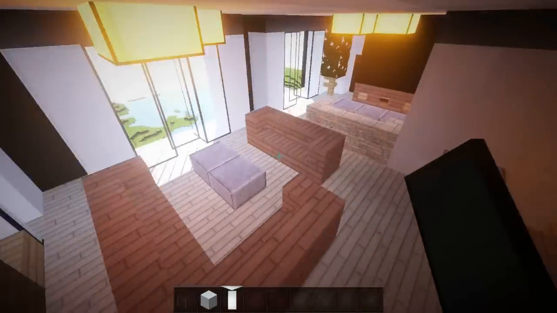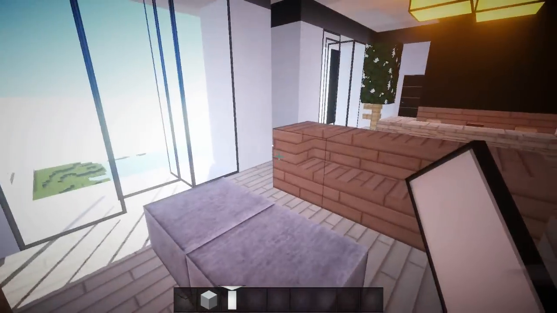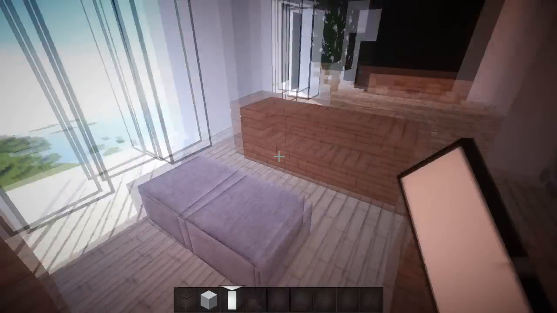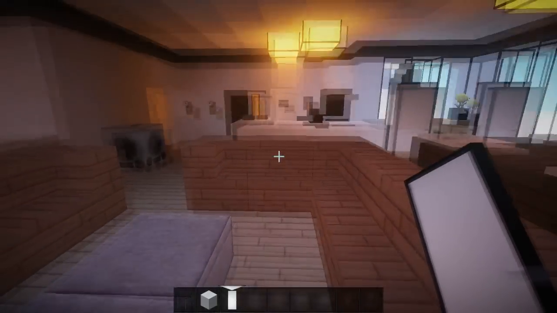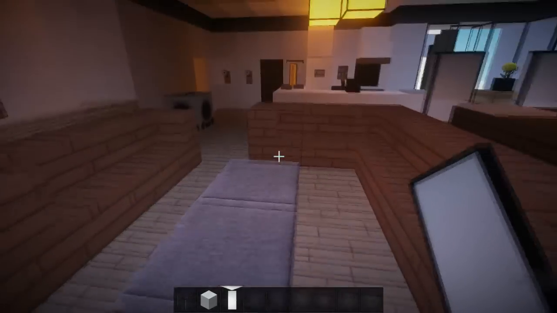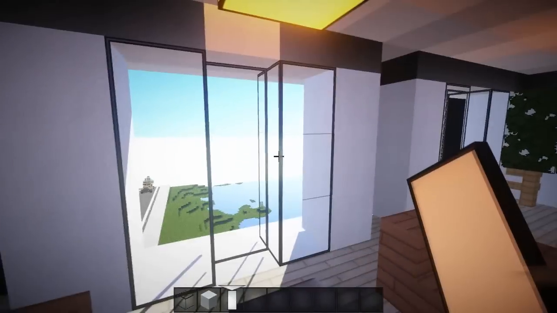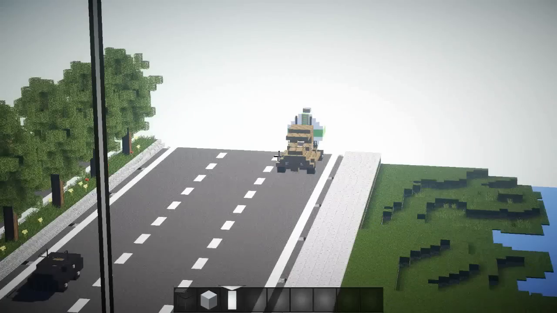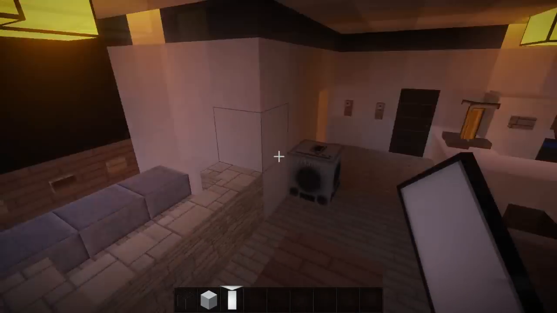Next here, we've just got this lounging area. We've got the TV over there, but it's mainly just a general lounging area, where if you have friends over and things like that, you can just sit here and talk while admiring quite a nice view outside of the windows, the lovely view of the road and of the oil tanker.